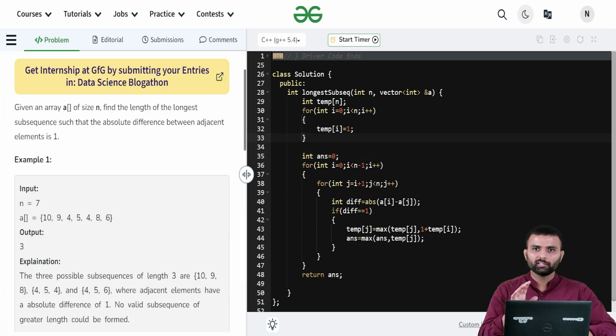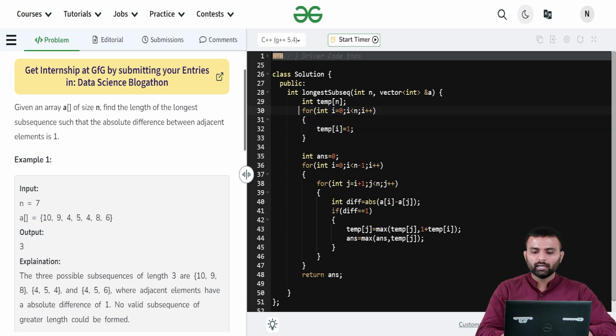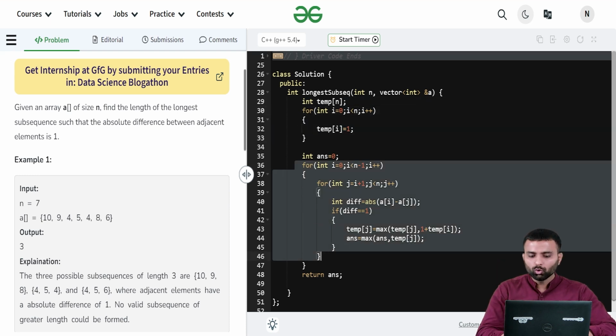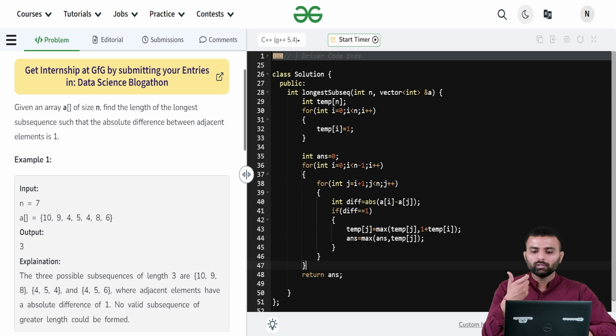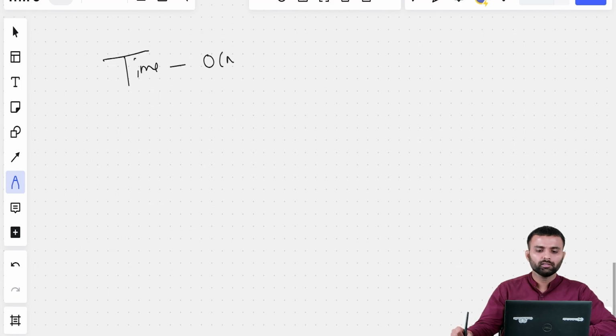So let's talk about its complexity. If you see here, what's the complexity? Big O of n, right? Because we are traversing a loop. And we are using two loops, from i equal to n minus 1, and the second is i plus 1 to n. So it's big O of n square in the worst case, right? So the time complexity is big O of n plus big O of n square. So we can say that it's big O of n square, right?